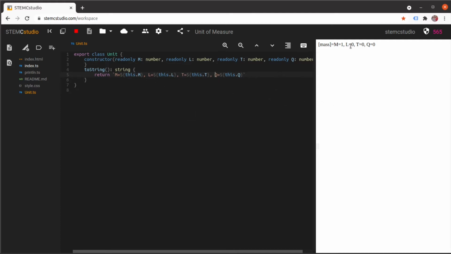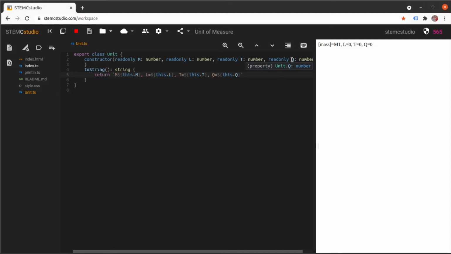Even though I've gone to pains to separate these out, it's still very distracting to have this MLTQ sitting on the right hand side when those values are 0. We just really don't want to have those at all. And in fact, the other thing that we want to do is we really want to have this look a little bit more like M times L times T times Q with whatever powers are in there. So we want something that perhaps looks more like this.